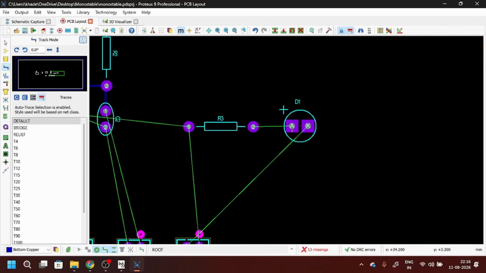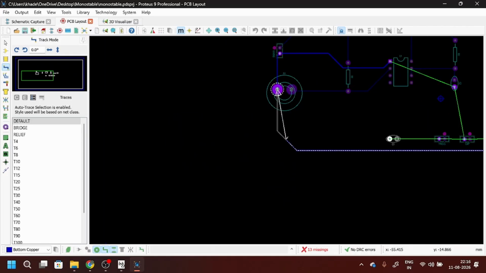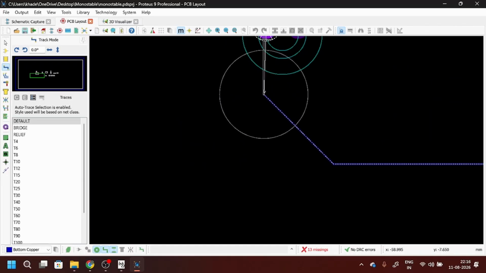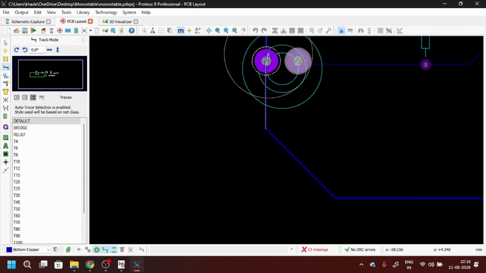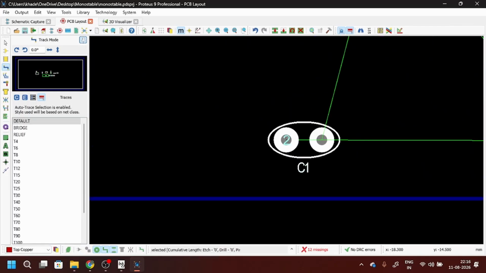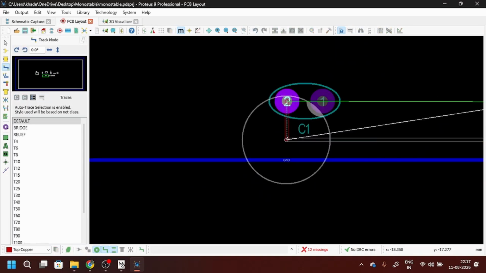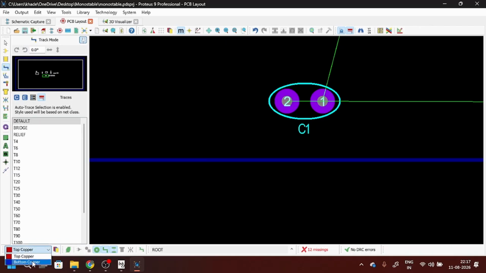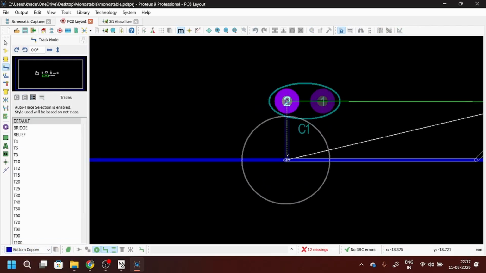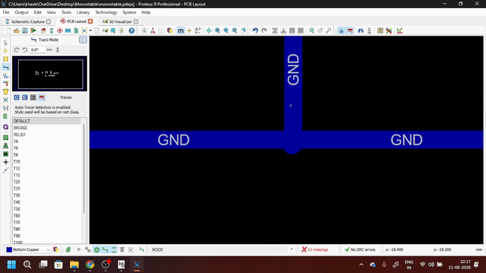Yes, this is the cathode, so I'm going to create a separate ground line that's going to run throughout the board and connect right there. Oh no, I don't need the top copper, I need the bottom copper. That's it. No, it has not connected.